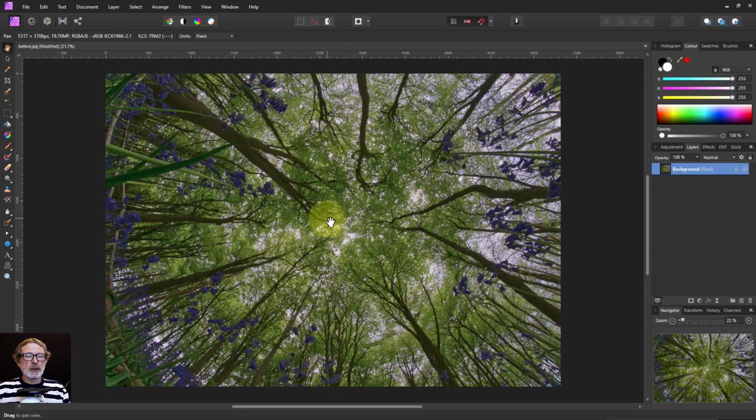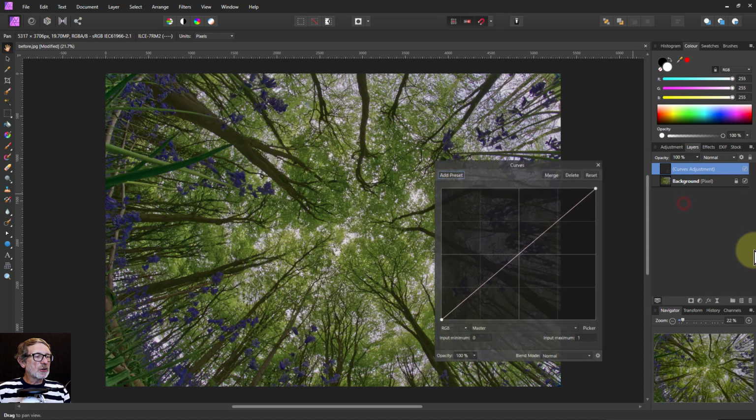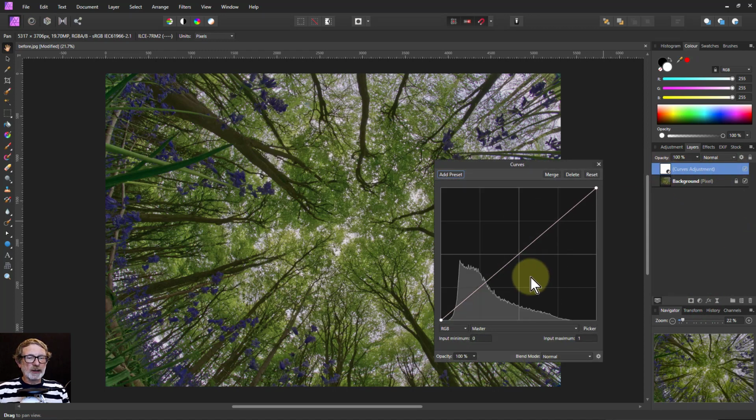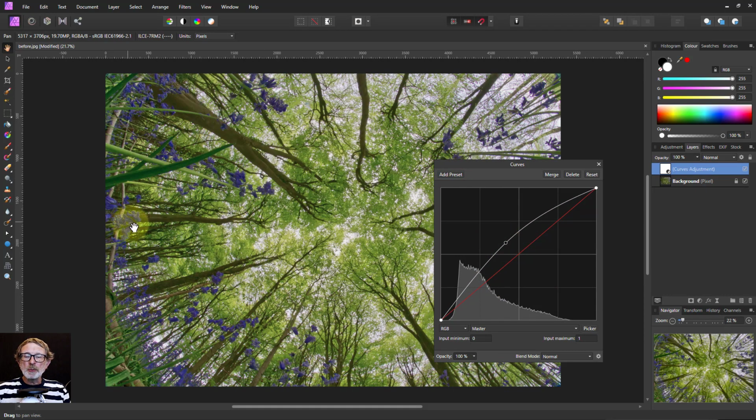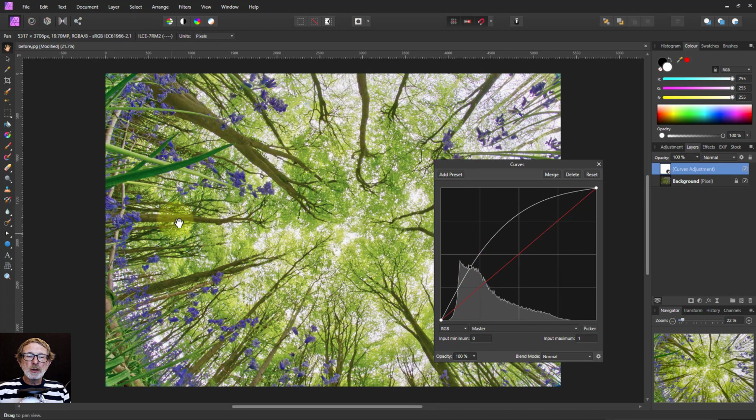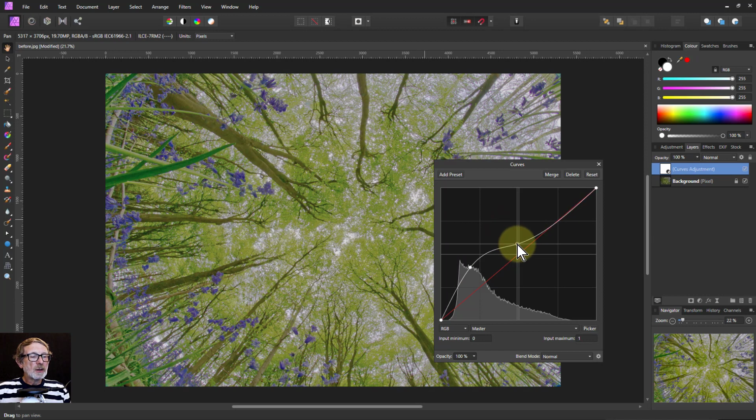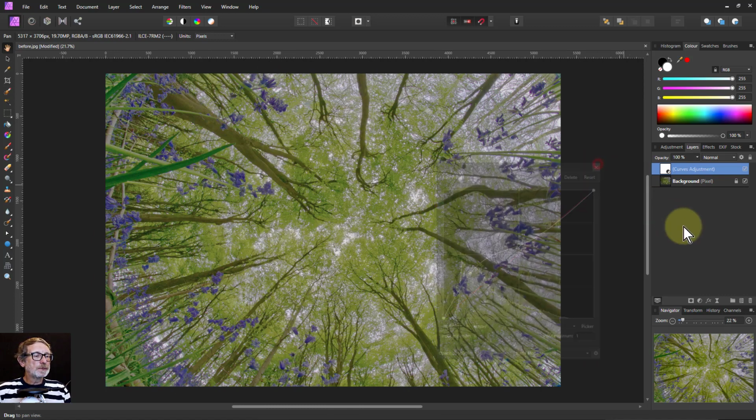Let's do it anyway. We'll start off by brightening up the picture a bit. I'm going to go to adjustments, curves, and put it above there, that's fine. I want to make the bluebells a bit more visible, just looking at this one here, and we'll bring the rest of it down a bit. It's going to be a bit weird overall, so we're looking for kind of strangeness, but that's brought that around here. But what about the middle? I know what I'm going to do with that.